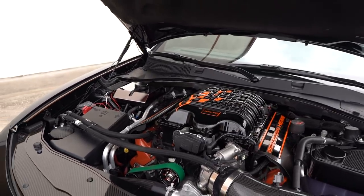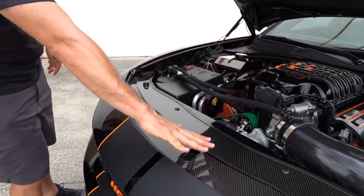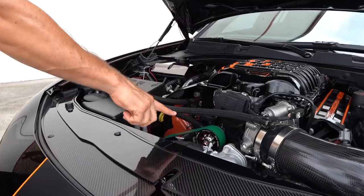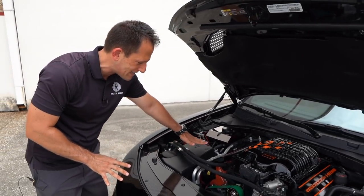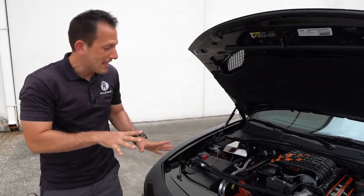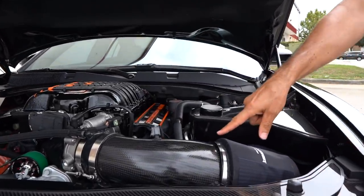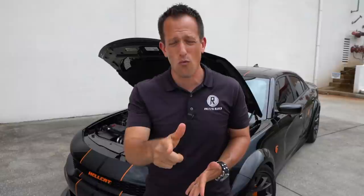We also have American Car Craft pieces — some of this carbon fiber trim all around has been done by American Car Craft. You can see that supercharger pulley upgraded by Forza. There will be another piece of carbon fiber in this area — ACC had to go back and rework it because of some hoses in the way. Look at that large carbon fiber intake tube — no stone has gone unturned with this setup. And the ZF 8-speed automatic has been retuned to make sure you get the power to the ground.